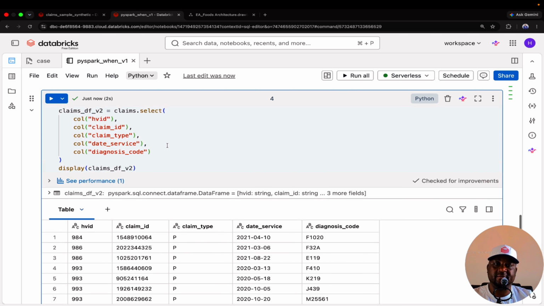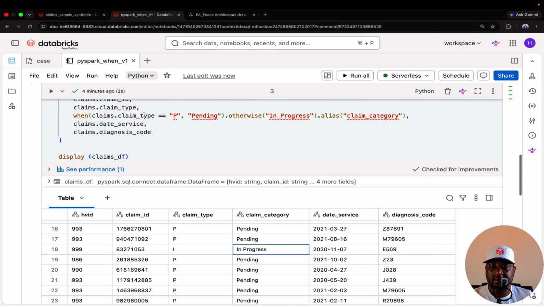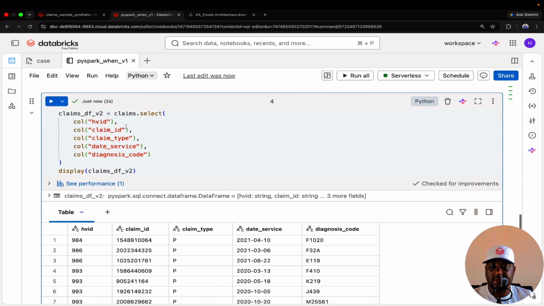This is another way of implementing this same thing, calling the same columns, but this time we're using a function called column, right?